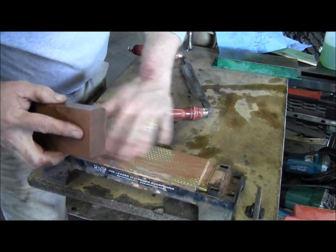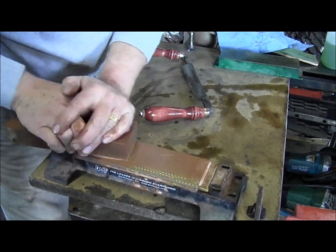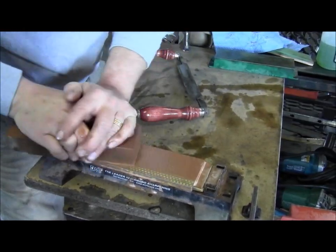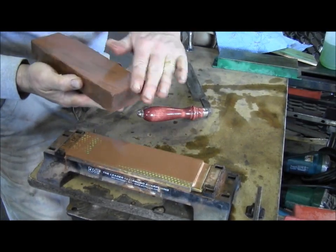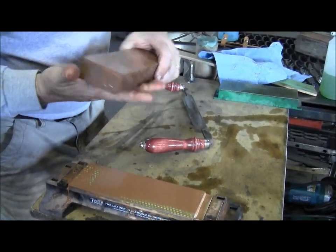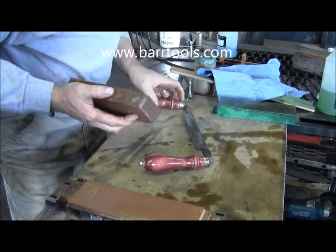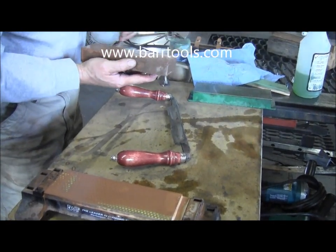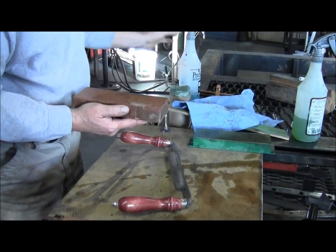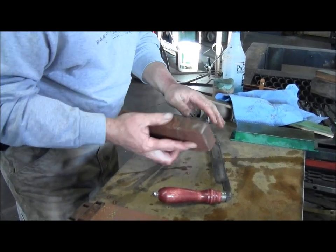When you do the stone flattening, you really need to clean it every once in a while, because it loads up pretty quick. You can see how fast those diamonds cut that Japanese stone. Okay, so we're going to go with this area right here and get some more water on there. Yeah, we've got a nice flat spot right there.